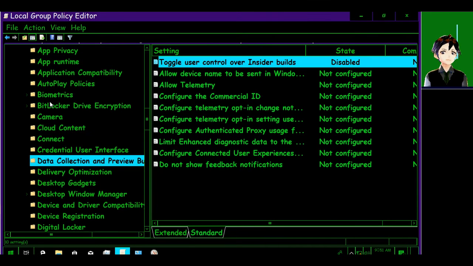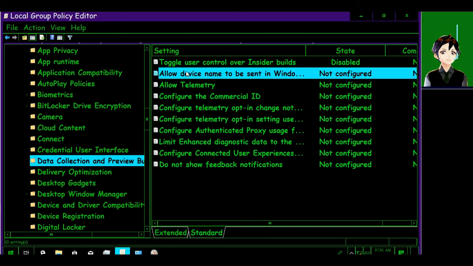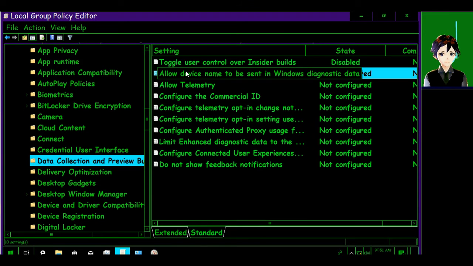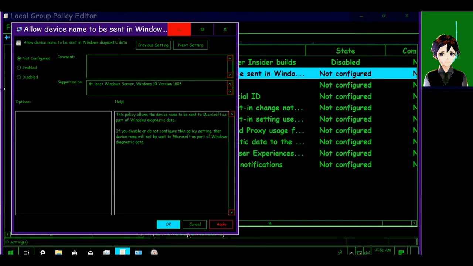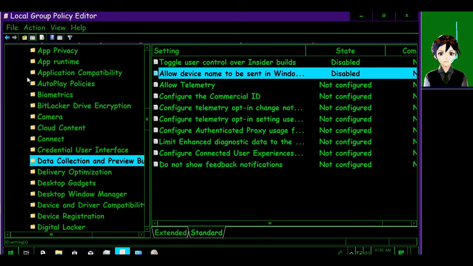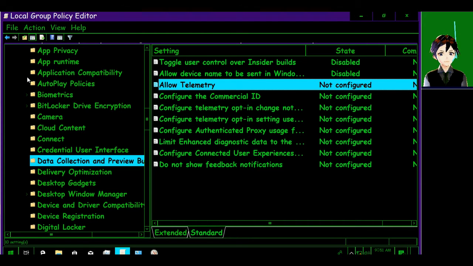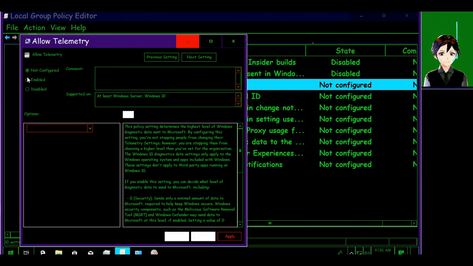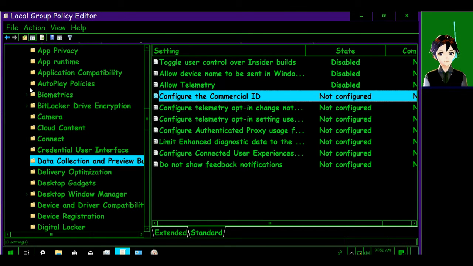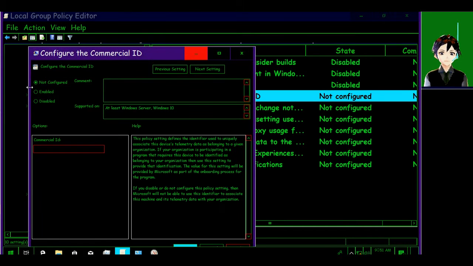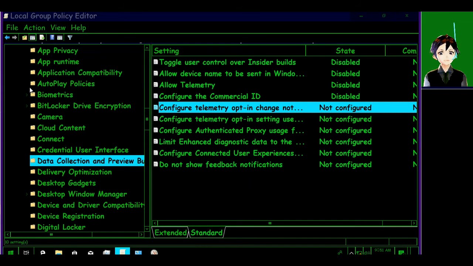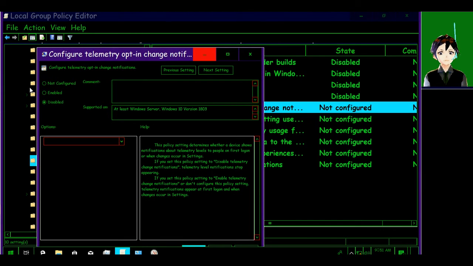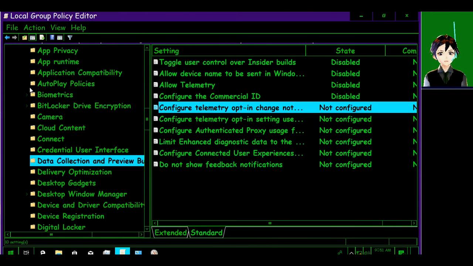Disable, enter. Disable, enter. Disable, enter. Disable, enter. Disable, enter.